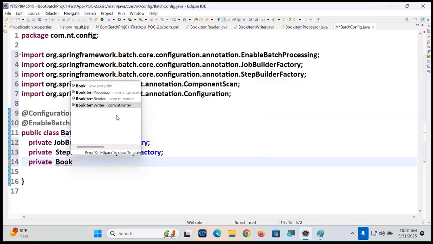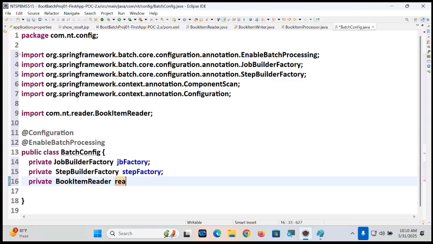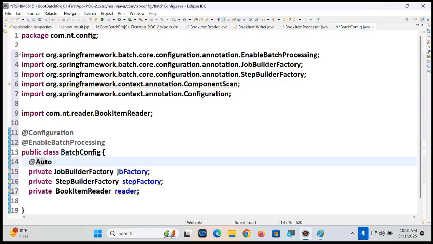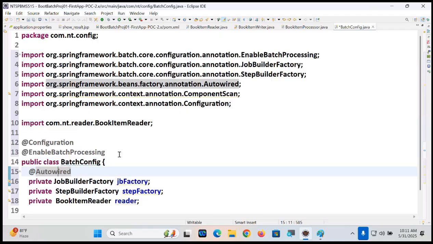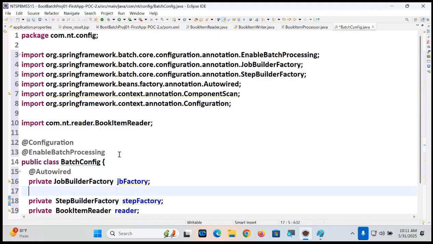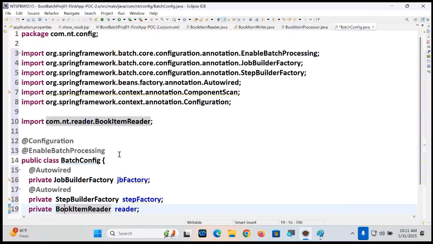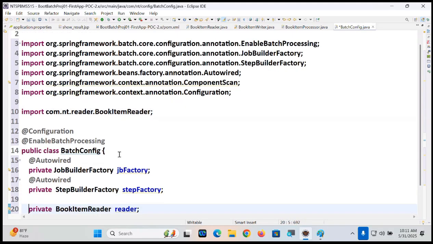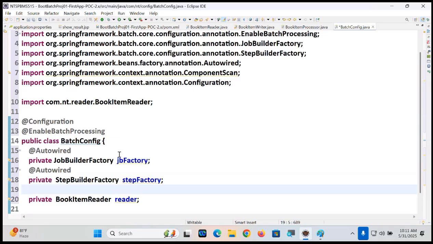Book item reader, reader. Okay, everywhere let me put at the rate auto. At the rate auto.